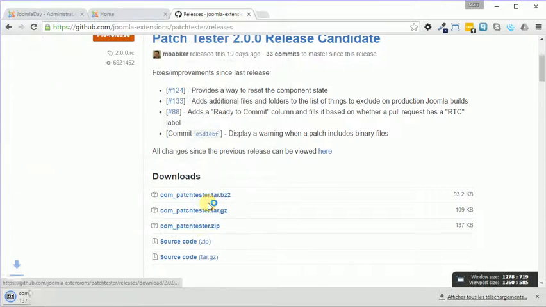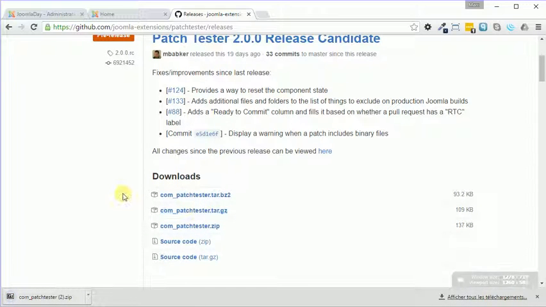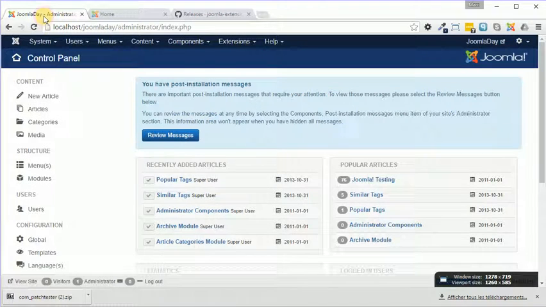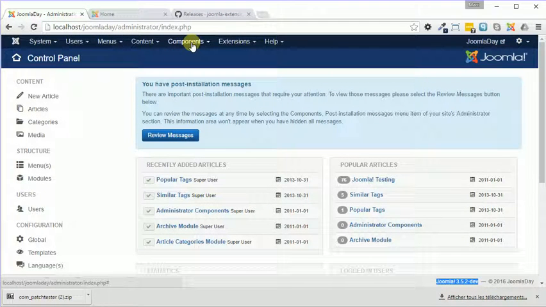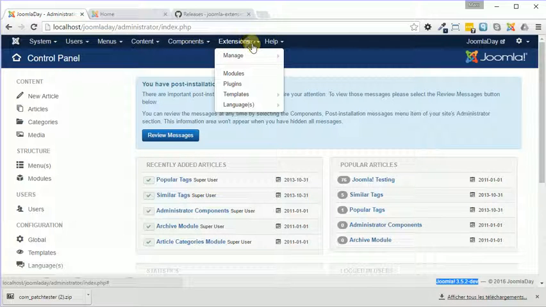So the download is done. I go back to the backend of my website and I will just install this patch tester like I would do for any extension. So I go to the extensions manage install menu.